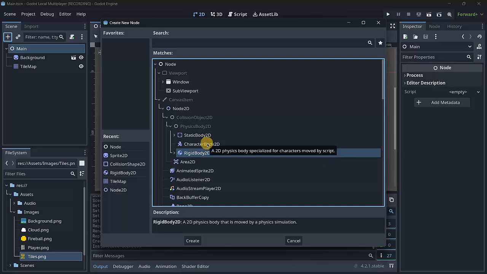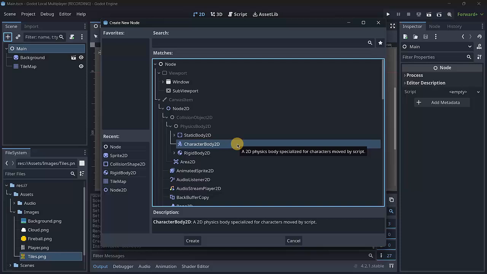However, specifically for this course, I will stick to CharacterBody2D because Godot physics are a little bit, let's say, complicated to get to work right, and sometimes it is even easier and more direct to just code our own physics when we want some kind of pretty simple behavior related to physics.